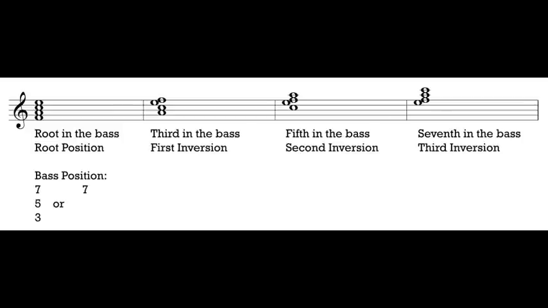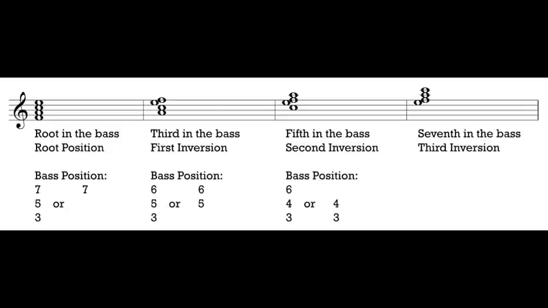What about first inversion? Again, we can look at the intervals that we have above the bass note. Here, the lowest note is an A, and we can see that A to F is a 6th, A to E is a 5th, and A to C is a third. And so 6, 5, 3 describes all the intervals above the bass. But again, way too many numbers for us to write down. And so we have an abbreviated version. We tend to just write 6, 5 for our 7th chords in first inversion.